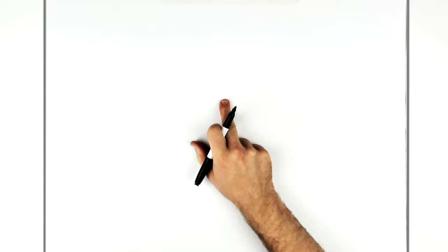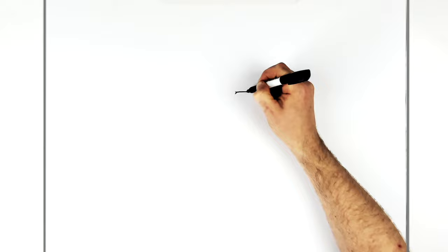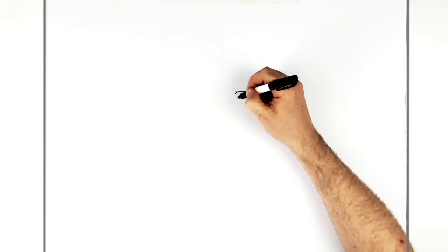Come up over to the right-hand side and we start with the eyes. He's got a real unimpressed, flat look to his eyes. So we go a little diagonal line first and then we go straight across like that. Then the bottom eyelid line — a bit thinner — just across there.